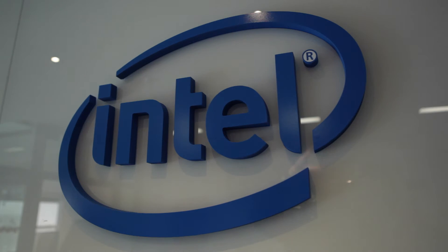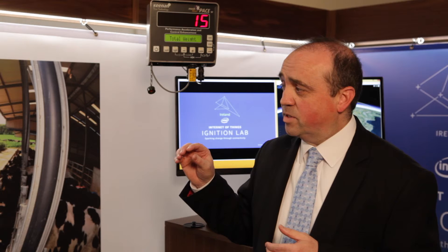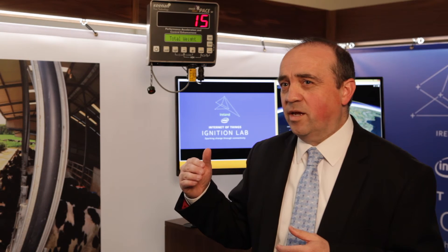Intel have been working with us — and it's not just on the hardware piece, which has been fantastic and has really helped us because we're an SME and we don't have that skill set in that particular area. We have the ideas and Intel help us bring that to reality. They also help us look at our business model — how we can use APIs to link to different data systems and develop it from being a capital sale into a recurring income model going forward, giving us a closer connection to our farmers.